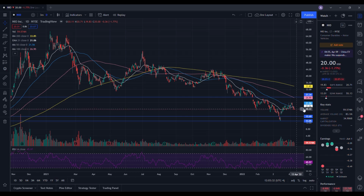If it decides to have a reversal, then we need to have that price action back above the 21-day EMA, which is at $21.06. The high of the day was at $20.71. So you'd want to see a break getting above the 21-day EMA, then getting above the 50-day, and seeing if NIO can reclaim back right here around $24. This is very doable if we have the volume coming into play. We have seen this previously with NIO being on quite a strong run up. But what I see from this stock for the coming week is a move down to $18, and I'll be very curious to see what it could do from there.